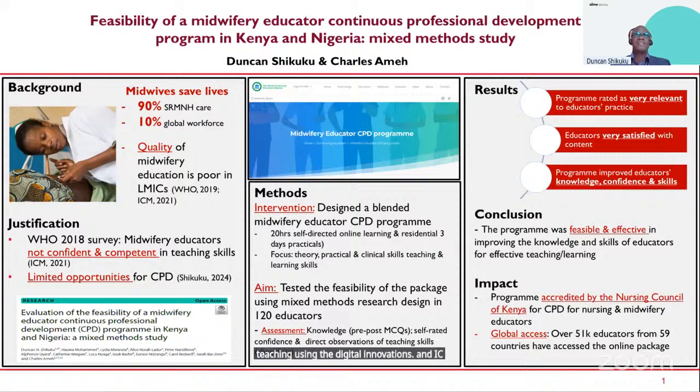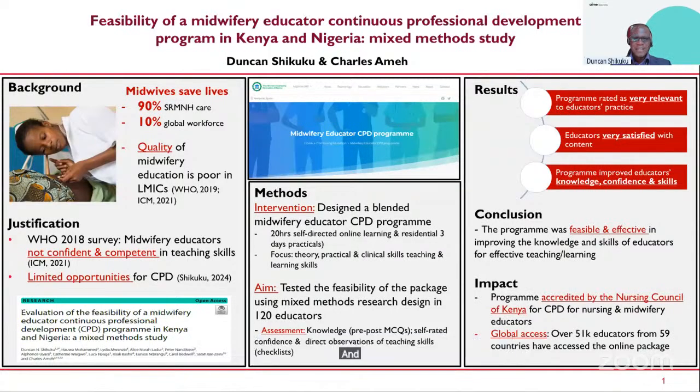And these are very critical things, because when you look at the ICM Global Standards for midwifery education and the WHO midwifery educator competencies, these are clearly highlighted as core for any midwifery educator to have.